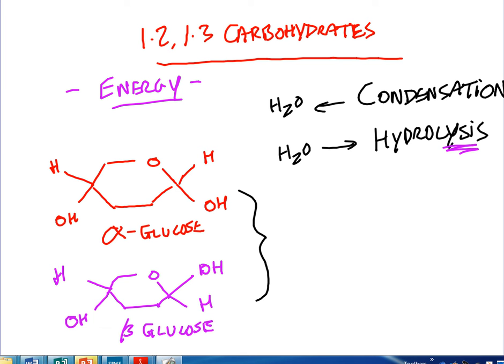Glucose is the basis of all those respiration equations and photosynthesis equations that we did at GCSE, and it's a 6-carbon molecule that has these structures. The reason I've drawn 2 here is you'll notice the difference is the OH group, or the hydroxyl group, in these 2 different isomers. That's the only difference. So we've got an alpha glucose molecule and a beta glucose molecule. They're made of the same atoms, they're just arranged slightly differently. We get 2 forms of it, and that's going to become important in the next video on polysaccharides.